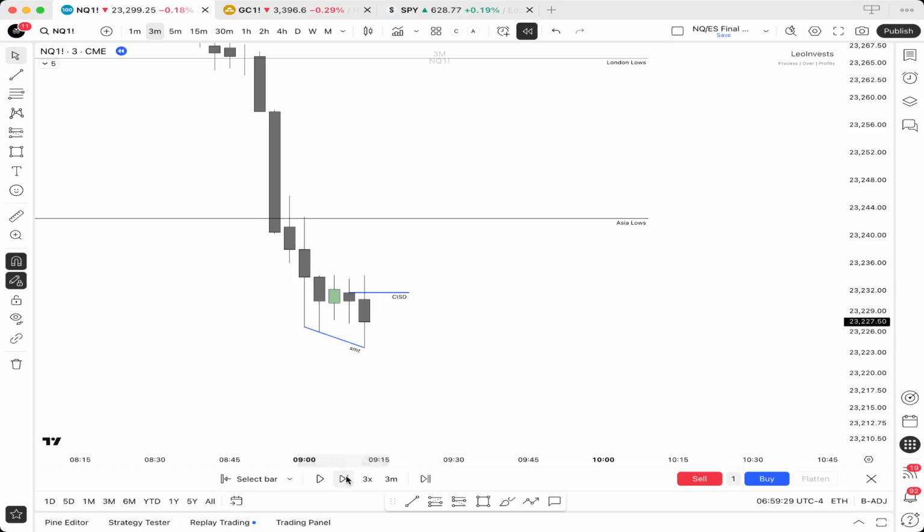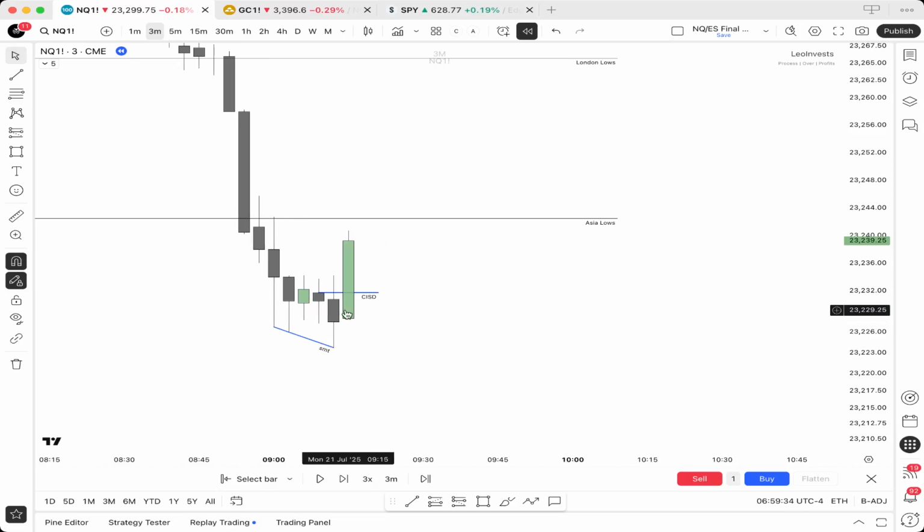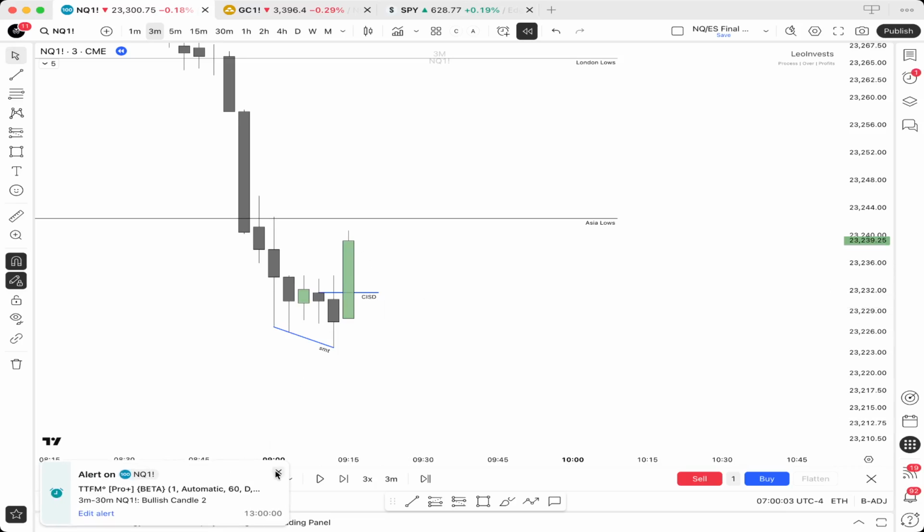So let's play out now and see what happens with market exactly. Well, we form a new 3-minute candle, which has a very aggressive bullish closure above this change in state of delivery. And so now, as I mentioned, we have a bullish closure above our bullish change in state of delivery, which is now signaling a market structure shift, aka a reversal signature on NASDAQ on the 3-minute time frame. So now, once I see a closure above this change in state of delivery, as well as found an SMT at the lows between a correlating asset, and in this example, the correlating asset was ES, I now have my entry signature into these long positions on NQ.